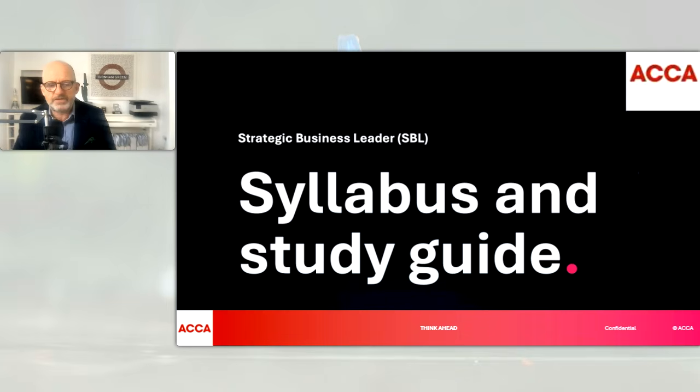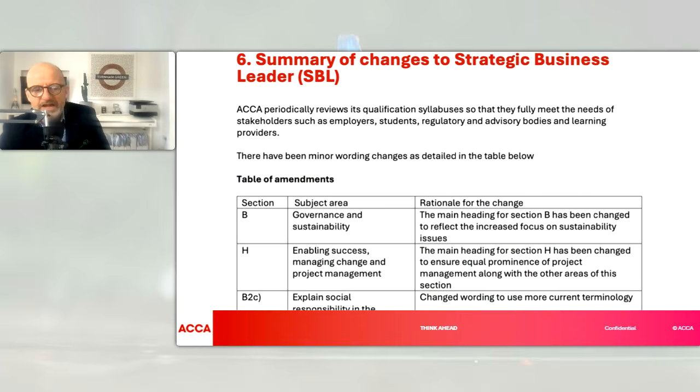So if you want to look at syllabus changes, go on to the ACCA website. It mentions it there, but there's never any big changes. Even if you haven't been studying SBL for a while, the changes are often minor wording changes because it's not a technical exam, it's the big picture. Yeah, and I think the syllabus has slightly changed to embrace the recent refocus of the ACCA examinations. So, if you've been maintaining contact with ACCA, you would know that there was a recent change and a slightly different focus, and that's reflected in the new syllabus, but it's not a big deal.